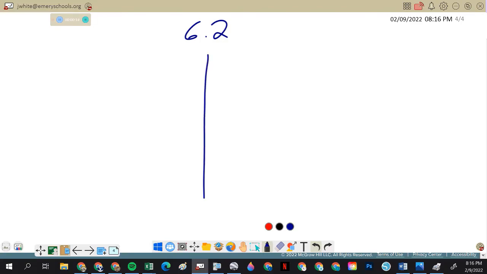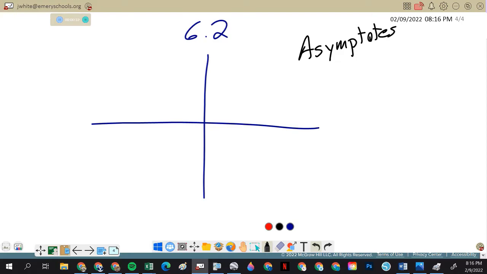And rational expressions all come in some form of curves that are governed by these horizontal and vertical lines we're going to call asymptotes. Let's see if I can spell it. Asymptotes. I have no idea where the word came from. But an asymptote is a line that a graph approaches but never reaches. And you've seen that with exponential equations. So you have a graph that comes down, and over here it gets closer and closer to the x-axis, but it never touches it. So in this case, the x-axis is an asymptote.